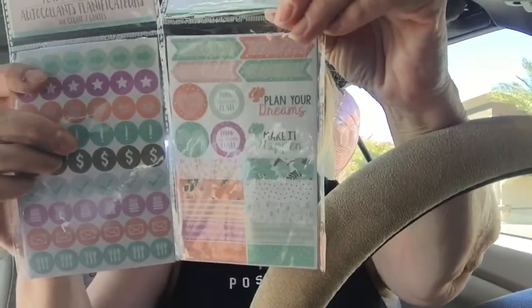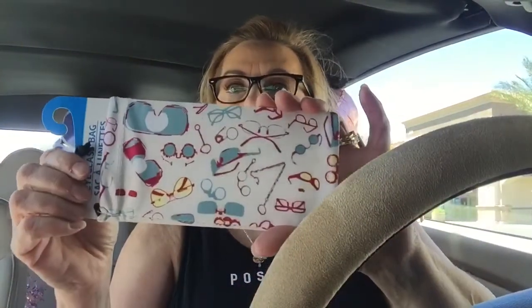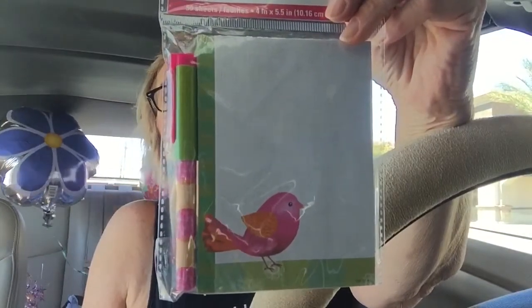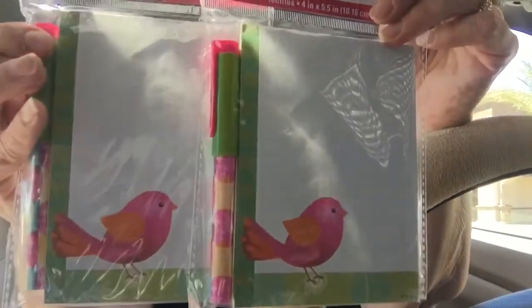I found these — I haven't seen them before, they're really cute. I got these for my friend Sujay because she loves to work in her planner. I haven't been doing any planner stuff in a while so I got these for her. I also got this cute case for my over-the-glasses sunglasses — hopefully they'll fit. And I got two of these notepads with a pen. I was watching Lyric Lover — her name is Amber — she has great YouTube videos on how to dress up a notepad and pen, and since this had both I got two.